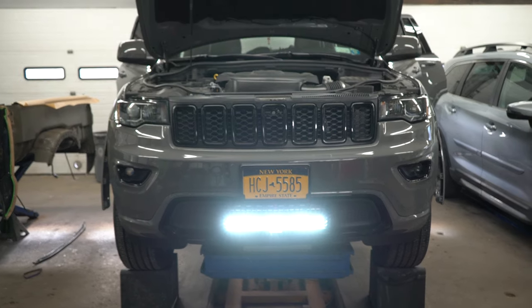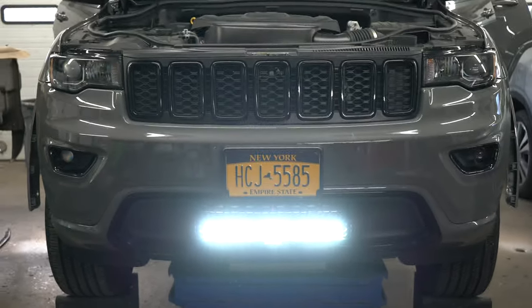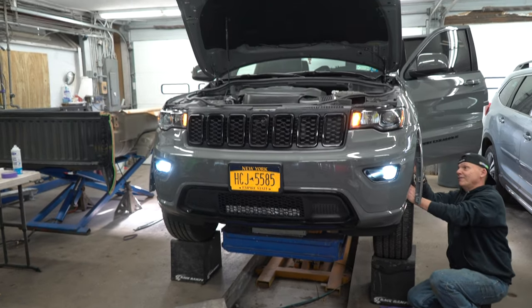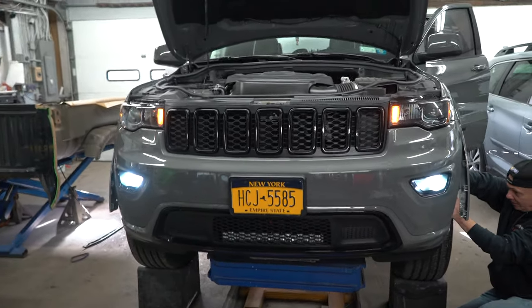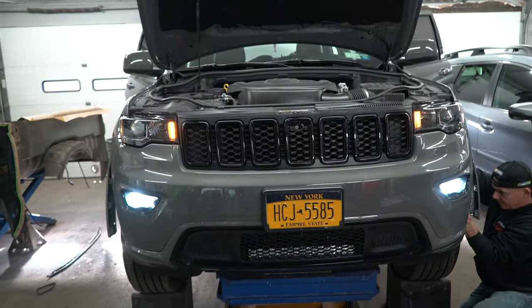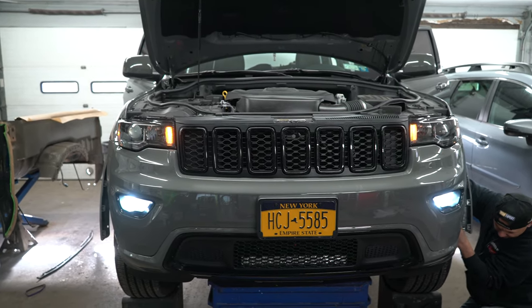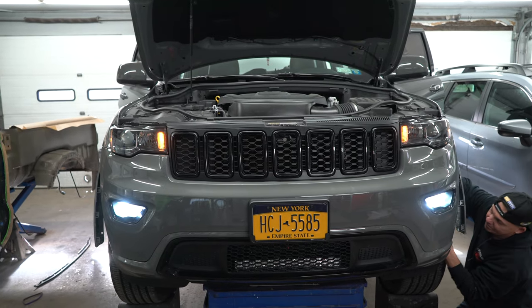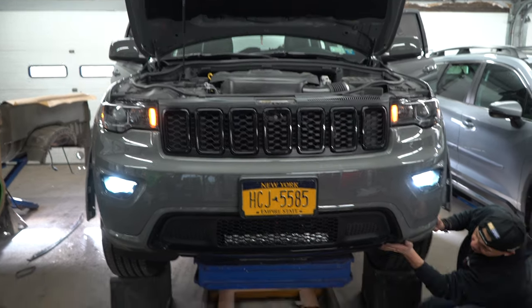Well, looks like you got it to work. The light behind the grill is bright. Yeah, super bright. Check the positive and negative because they're reversed. Yeah, check your positive and negative when you're putting it in because they're reversed, so it's easily confusing. But this is why you check before you screw everything in anyway, to make sure everything works before you're all tightened up and ready to go.